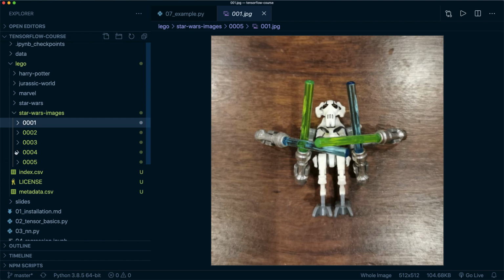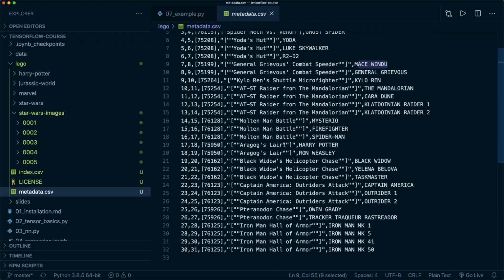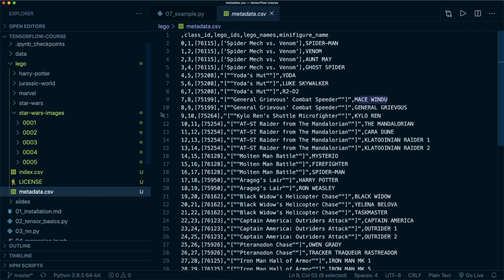And right now, the first thing I want to do is to reorganize this folder structure a little bit. So you could load it like this, and you also have some metadata with the information for each directory. So you can load it with this. But I want to make it a little bit simpler so that we can easily load it with the TensorFlow image loader.